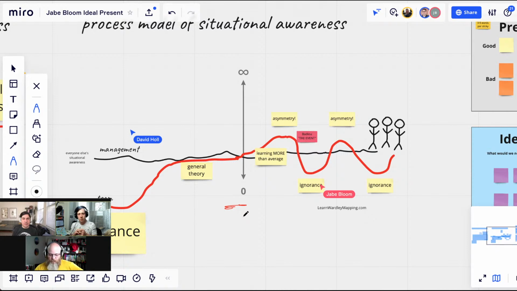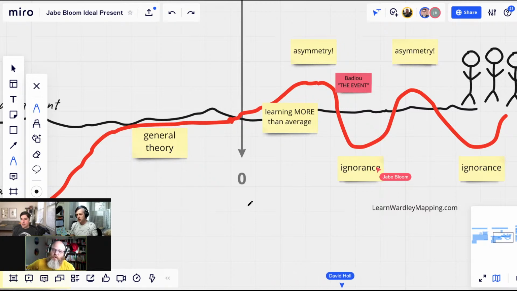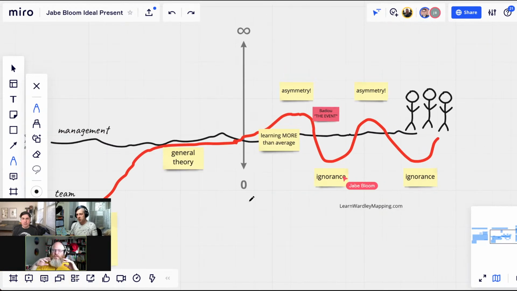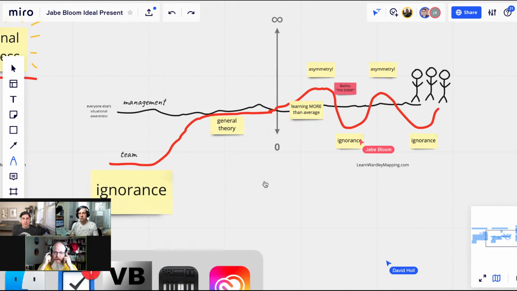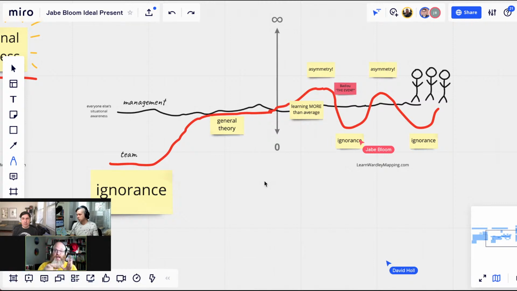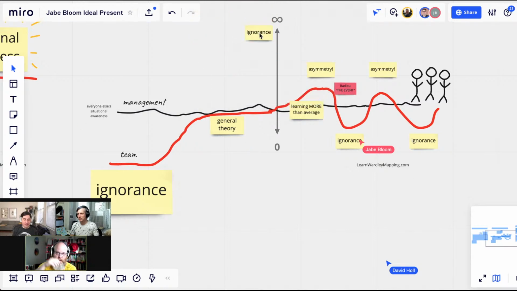So the way I would describe this form of ignorance, if you want to talk about situational awareness, as being a correspondence to what is actually happening. The correspondence theory of truth is: I have some model in my head, and Ben has some model in his head. Ideally, we can write down a mathematical equation for each of those theories, and then go and do a test in reality. Whichever model is closer to the actual outcome is the more correspondent model. It corresponds with reality more.